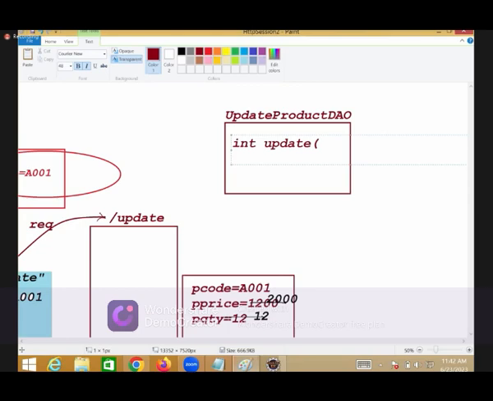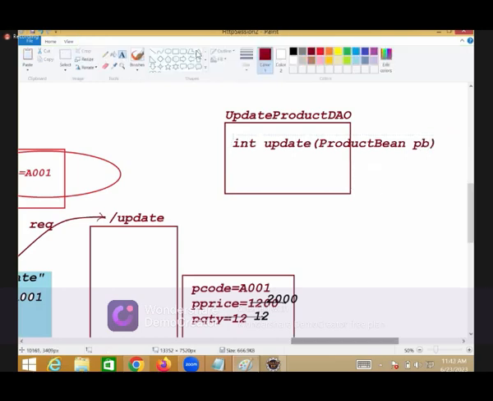We are going to pass that product object as parameter. Which product are you going to edit? The product bean. I am going to update PB. Now using this, the update happens. It returns one int value here.